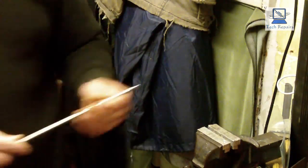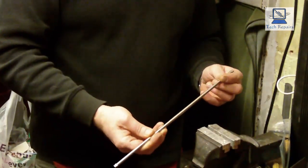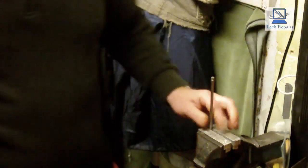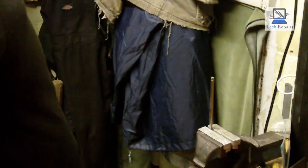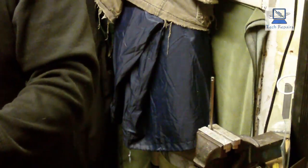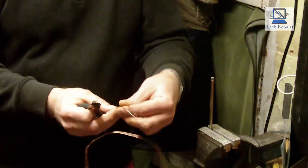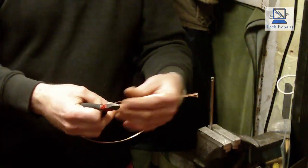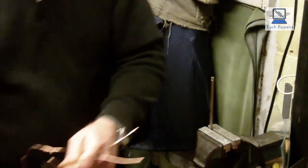Okay, so we've got our solid bar. All I'm going to do is mount this in the vise, like so. And then I'm just going to get a piece of this copper. I'm going to trim a piece off just slightly longer than what's needed. So I'll chop two of those off, roughly the same length. As I said, a little bit more than what I needed. If you wanted to be exact and measure it exactly so you have less waste, that's entirely up to you.